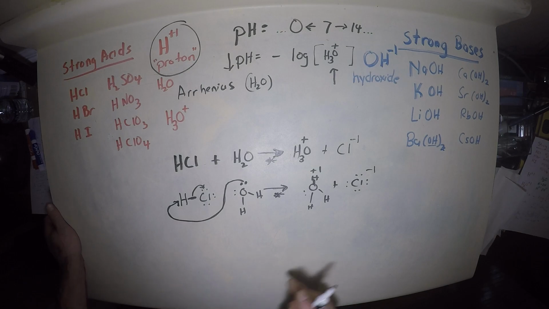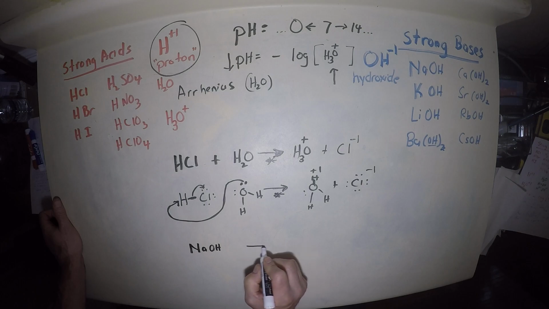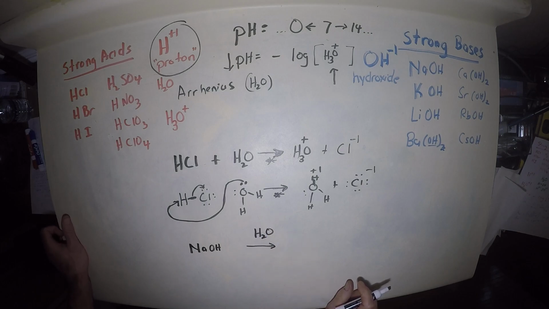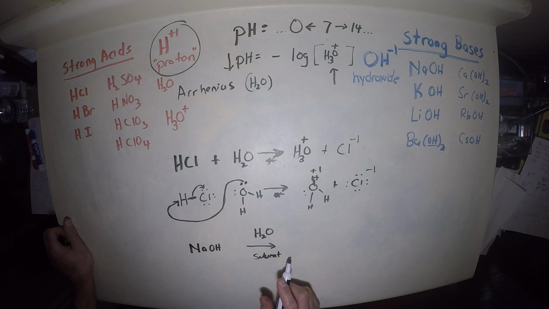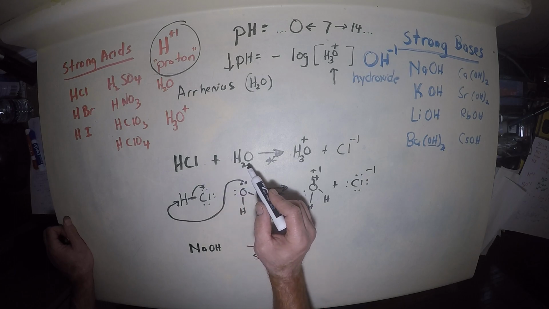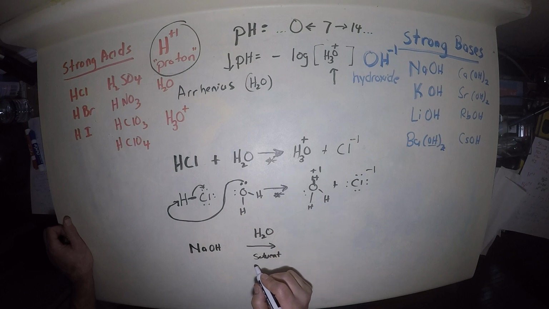What's very different about bases than acids is your bases are all ionic compounds. So a base like sodium hydroxide, being ionic, if we place it in water, and notice I'm invoking the H2O above the arrow, so now it's just acting as more of a solvent, not taking part in per se the reaction, whereas up here the H2O actually did partake in the reaction.